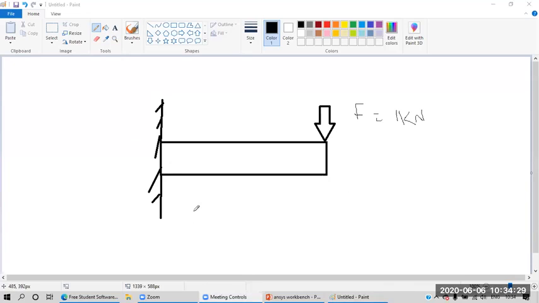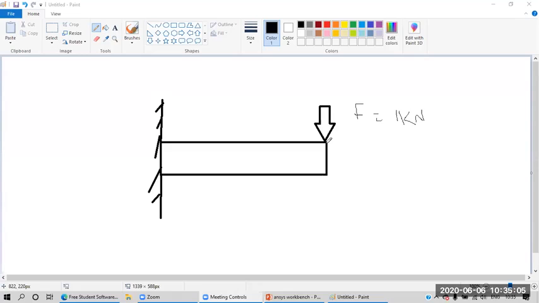So sir, I was talking about how this sort of problem you have already faced in your solid mechanics and strength of materials lectures. So this sort of work you have already done. This is a cantilever beam, and a force is applied at a point at one end. Let's say for a moment that this force is 1 kilonewton. It can be of any value, it doesn't matter. The point is that this force is acting on a point.